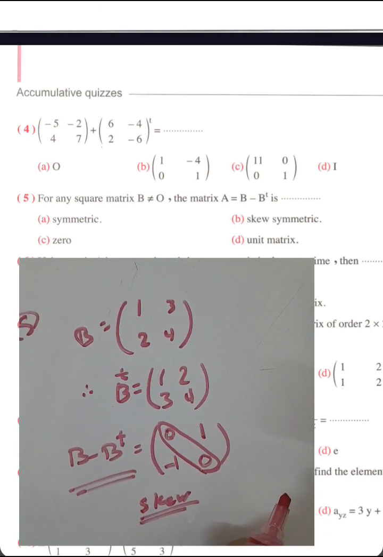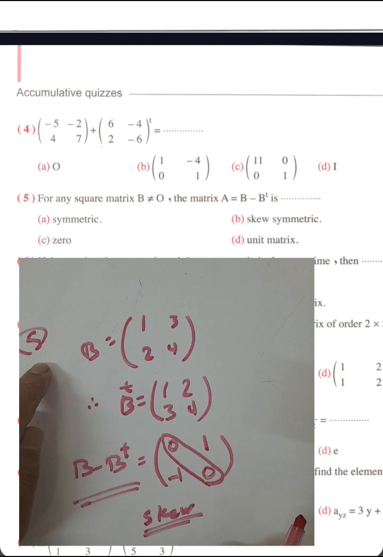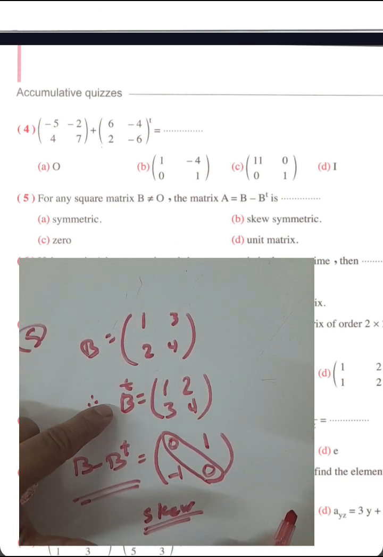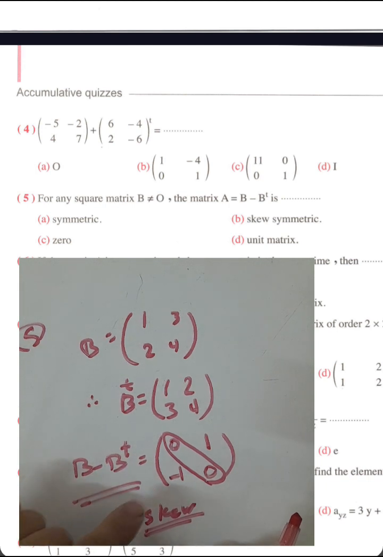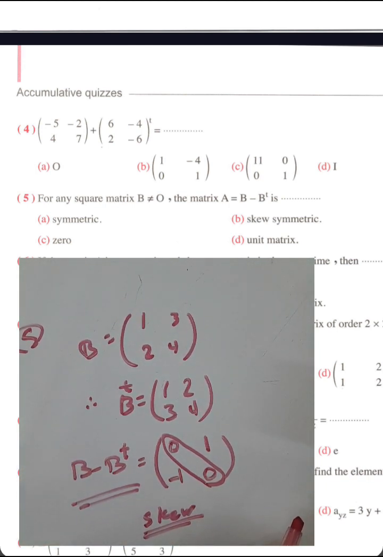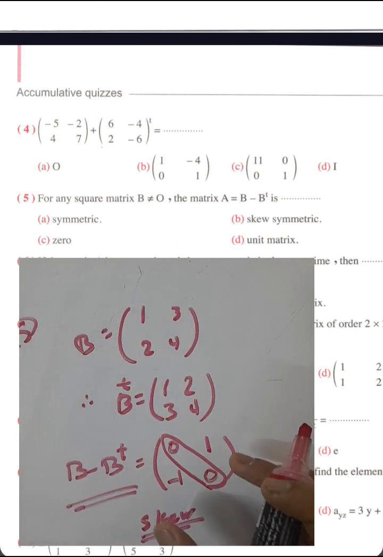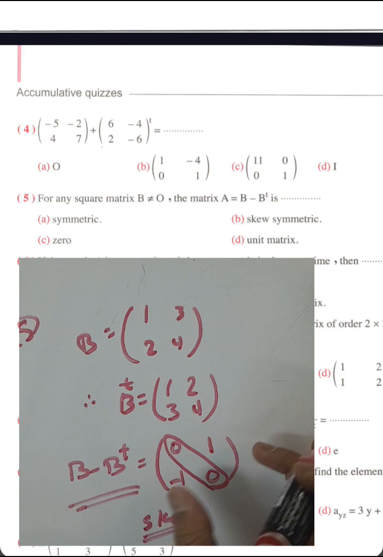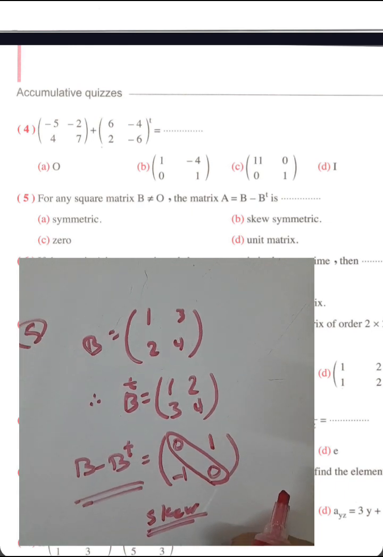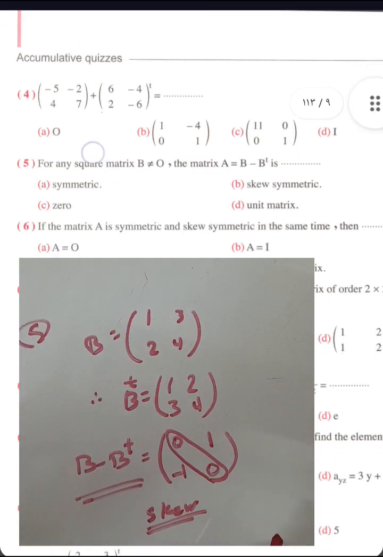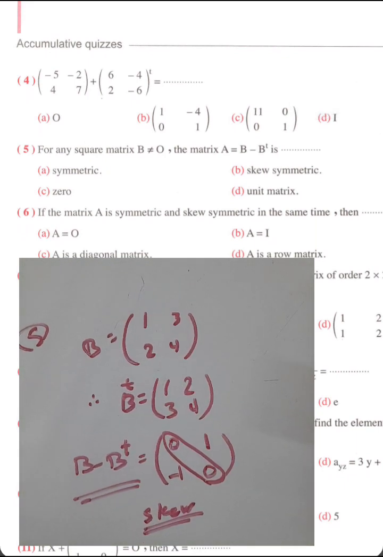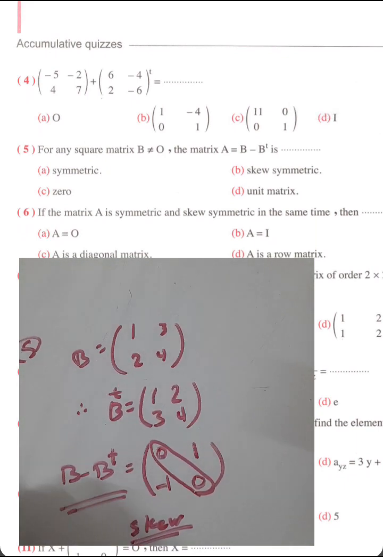Understood? It's very easy to solve number 5. Put any numbers as you like in matrix P and the transpose of matrix P and find the difference between them. And you can say the result here: if the diagonal equals 0 and 0, and the two elements here are 1 and negative 1, the opposite signs of each other, we call it a skew matrix. It's a skew matrix, okay? Next question, number 6.